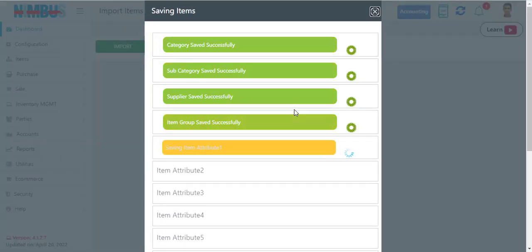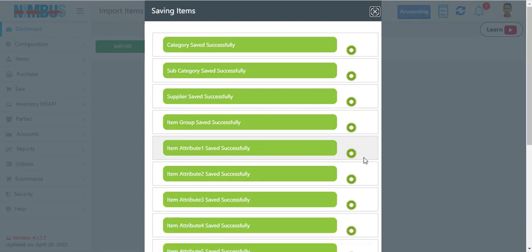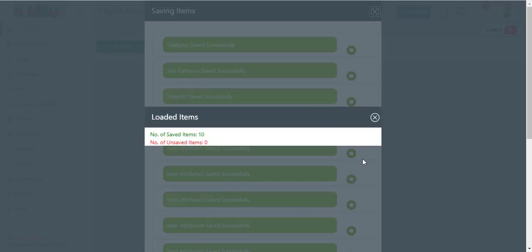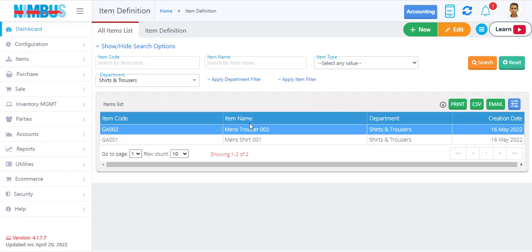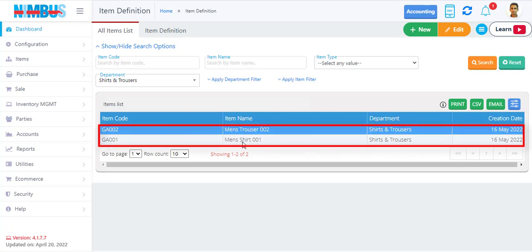Now the system starts creating the items, and whatever data is necessary, like the categories, if doesn't exist, it creates, and sizes or colors, if those are not defined, they are defined for the first time. If there are any errors during this creation, system creates a file in the system. We can go to this report and see which item in the file was not created and what is the reason. Currently there are no issues. Now we will see that the SKUs, all the SKUs are created in the system.